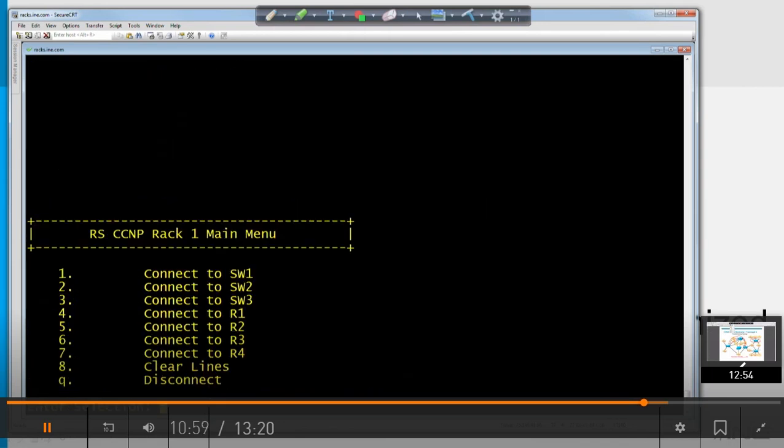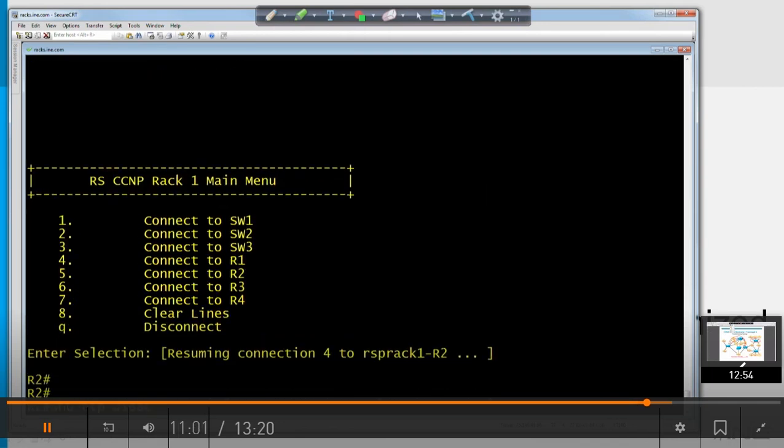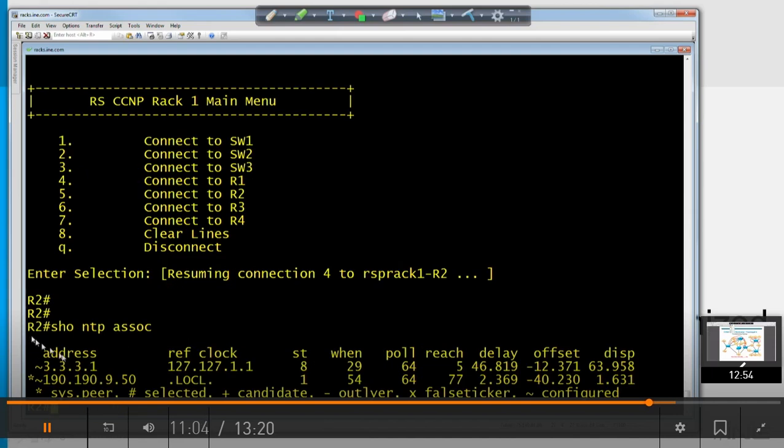Go back to router 2. Okay, now it's switched over. So yeah, it looks like he says, okay, I've got 2 NTP masters. This one here is getting clock from himself. Notice on this guy I did not include a stratum number, so he's defaulting to stratum 8. And this one here, also getting clock from himself, but looks like we're selecting the one that was configured first. So we configured router 4 first as our NTP master. That's the one we synchronized with. And now he recognizes that R3 is an alternative.